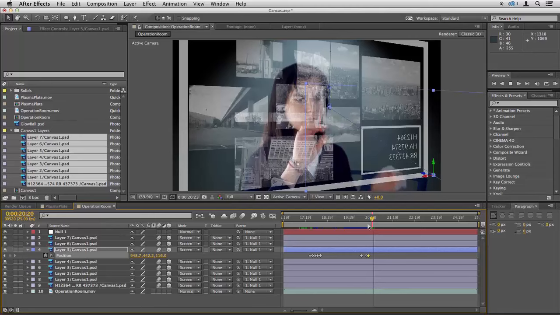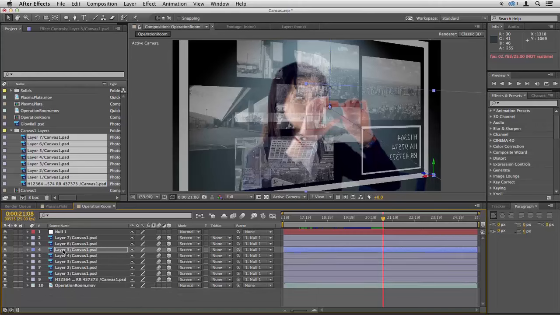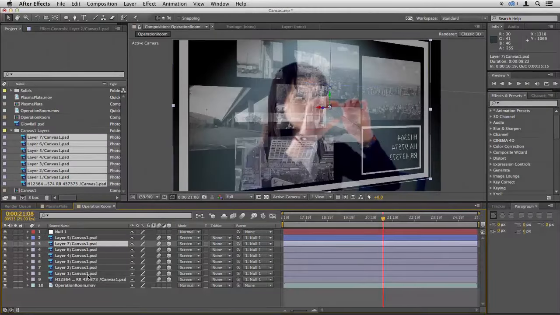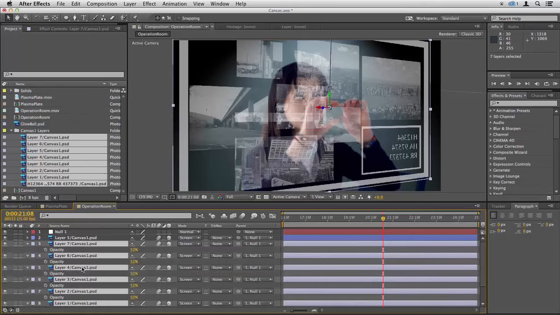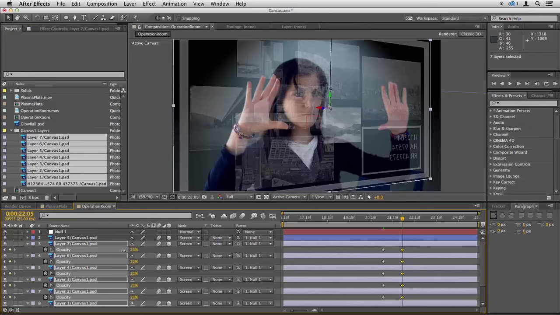Now, any second now she's going to do this gesture where she expands it. So at this point we just stop here, and before I do anything else I'm going to get ready to make everything else go transparent. So I'm going to close up layer 5, and I'm just going to drag it higher in the timeline so it's up here. Then I'll shift click all the other layers, hit T, click opacity, and then I'll go forward until the point where her gesture's finished, and I'll drag the opacity right down. That means we'll be able to see her, and the frame that she's picked will have taken over precedence of the scene.